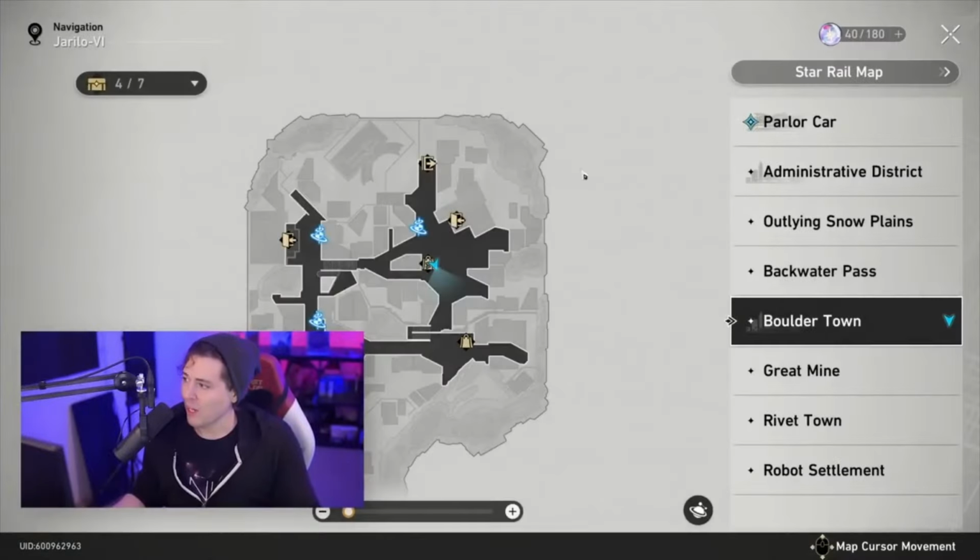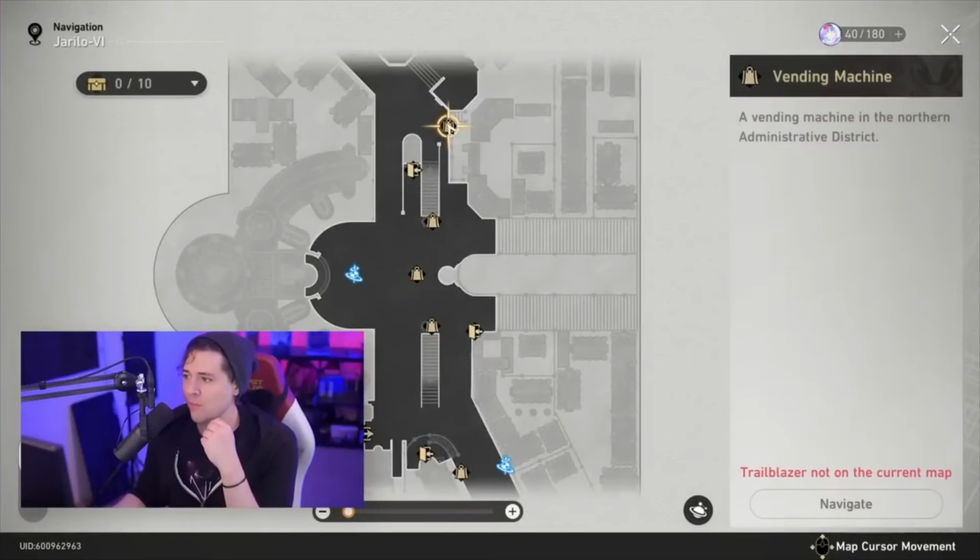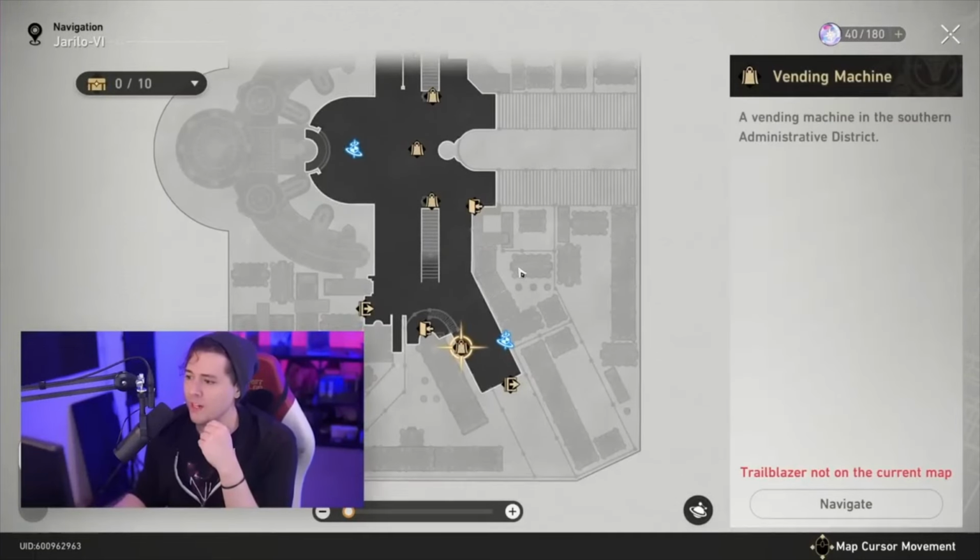And the easiest way to get it is in the second zone here. Once you get to this new planet, you go to the administrative district and you can go to either of these two vending machines. You can buy these out and they refresh daily. You can buy like, I think 5 of them.